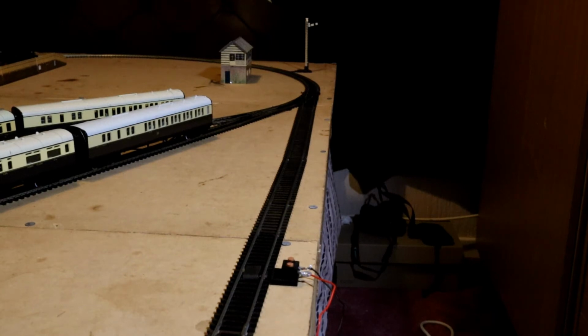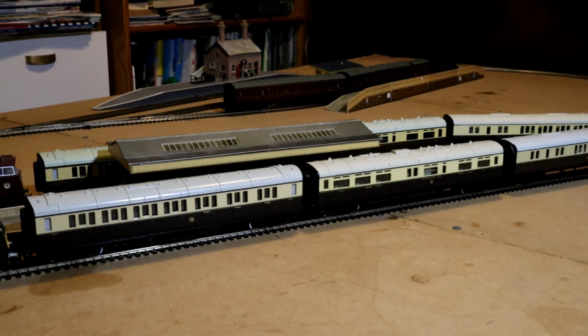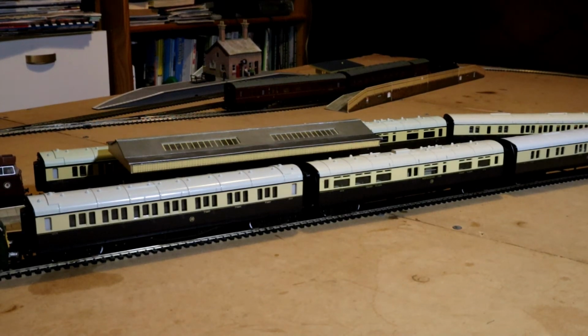Now we're going to watch this one go into the station. Perhaps you can imagine, because we have to use a little bit of imagination in modern railways, that this is pulling into the bay platform at Yatton, and then it will be connecting with a main line service to take either commuters into Bristol, maybe, or maybe going to take some people on excursions to places like Weston-super-Mare, or further down the line to other West Country seaside resorts. Okay, so we're going to pull her into the station now, and we can see how it all goes.